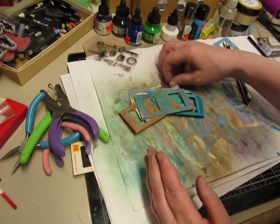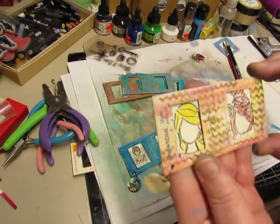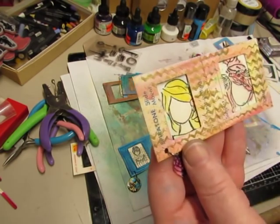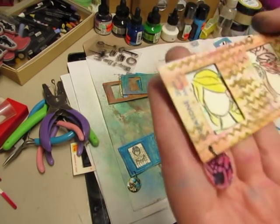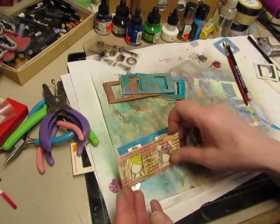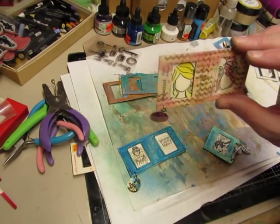And let me show you what I did with some of these after I colored them. So this is one that I used the watercolor crayons on. And I stamped these little images and actually used the watercolor crayons to color the images also. And then this is an earring that I got at a flea market. So I just took this hook part off and added another jump ring to it. Punched a little hole in there and stuck it on there. So this could be at the bottom of the page as a little tuck spot, and this could hang out the bottom of the book.